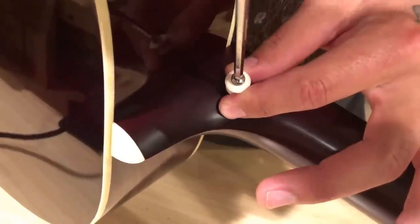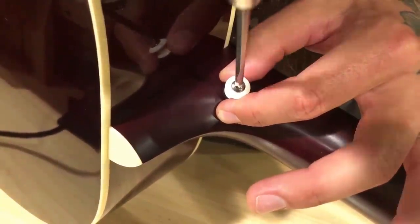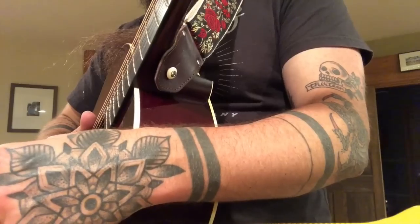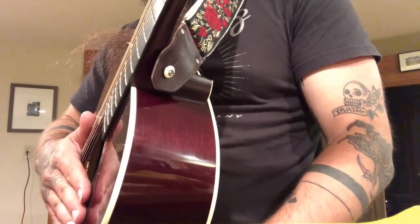I put a felt washer on the bottom of it to protect the finish, and I went ahead and waxed the screw so it went in nice and easy. Okay, one down and one more to go. Man, that strap button looks so good. So good and so functional. Yeah, I love my strap button.